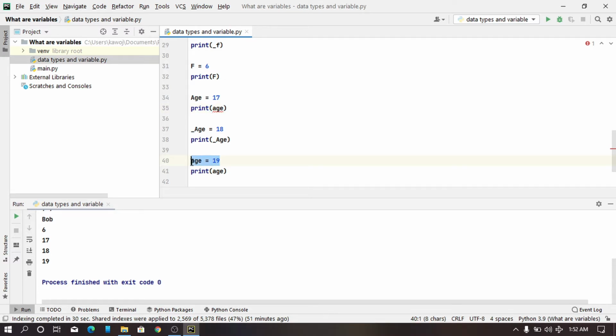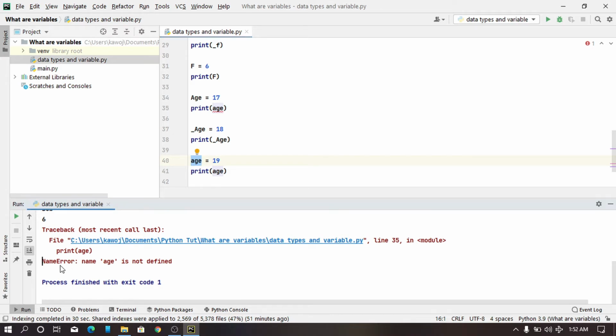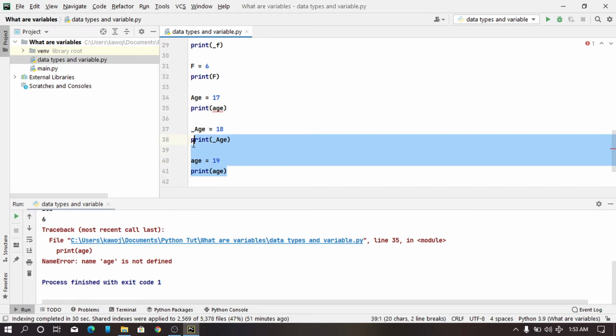We set this Age under this name Age, so Python is not going to recognize this age. If we run this code now, we got a name error, name age is not defined, and Python doesn't even print anything that is under it because it is an interpreter language.